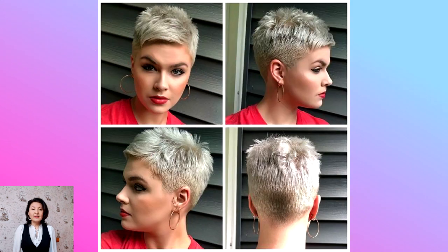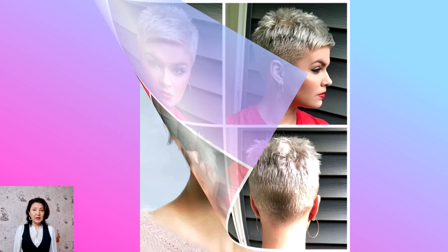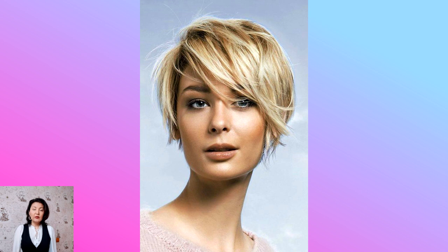Another fashionable option for bob haircuts is additional volume due to graduation. So, the master, having graduated on the ends of the hair, emphasizes the uniqueness of the fashionable haircut. Short women's haircuts are the way out for those who want to look stylish, unusual, and even creative. If short women's haircuts have so far been not acceptable for you, then it's time to try and look at them in a new way, allowing yourself the great luxury of changing yourself and your life cardinally.